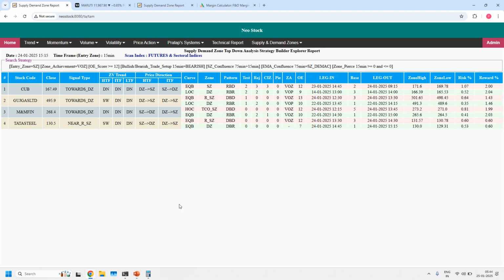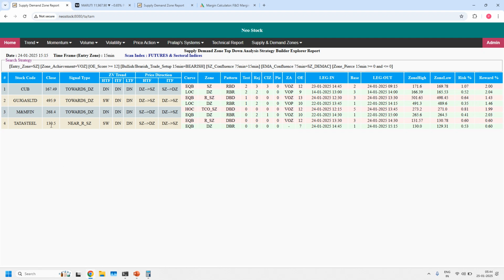One is the strength of the zone. The second is whether a fine-tuned 5-minute zone is there or not; you need to verify. The third is whether a minimum 1:3 RR is there or not. And the fourth is whether the risk of whatever trade you are taking is within 2%, less than or equal to 2%; you need to check the risk of that particular zone. Otherwise, you have to follow techniques to manage the risk.